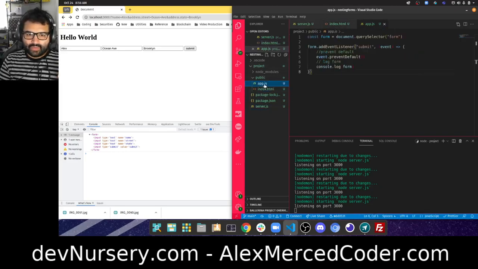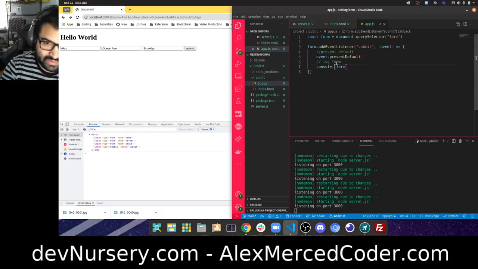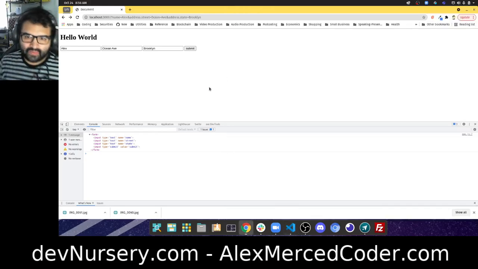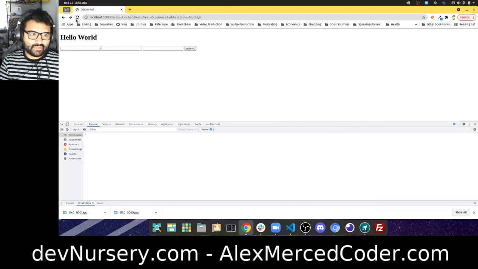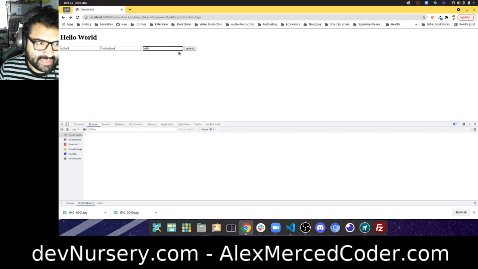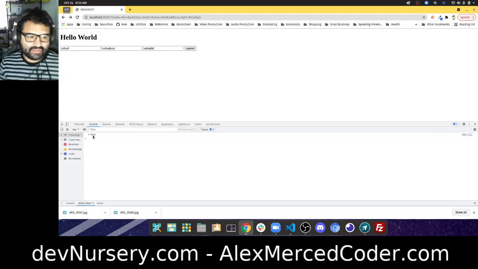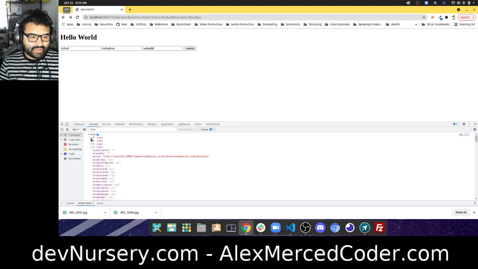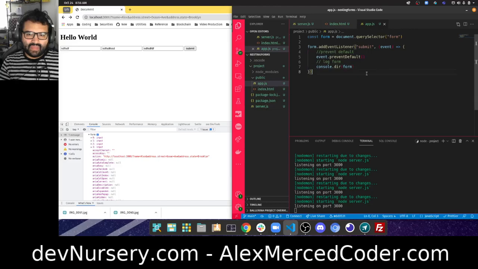What I really wanted to do was actually console.dir, because I want to see all the properties of the thing. So let me refresh. Okay, I'm just gonna type gibberish for now. And you see I get the form, and when I look at the form, it creates an array of the different attributes. So we can use this to our advantage. So this is the first input, the second input, the third input. So then what I can do is construct the object I want to construct.